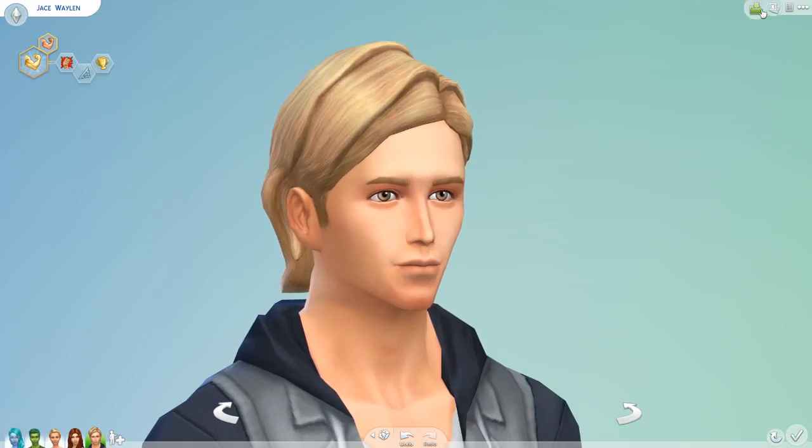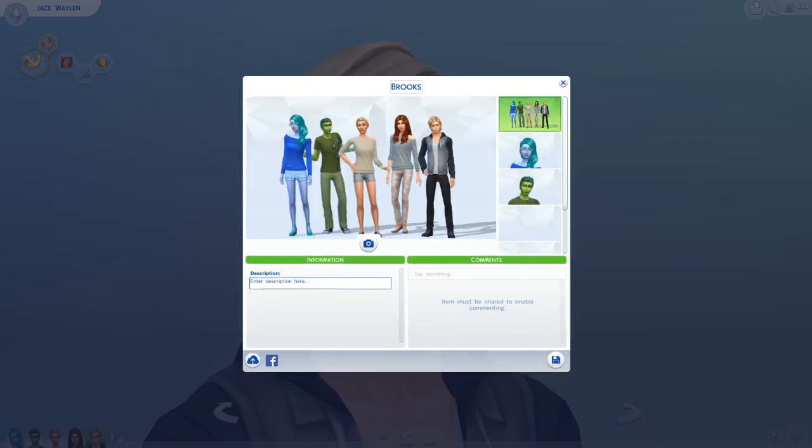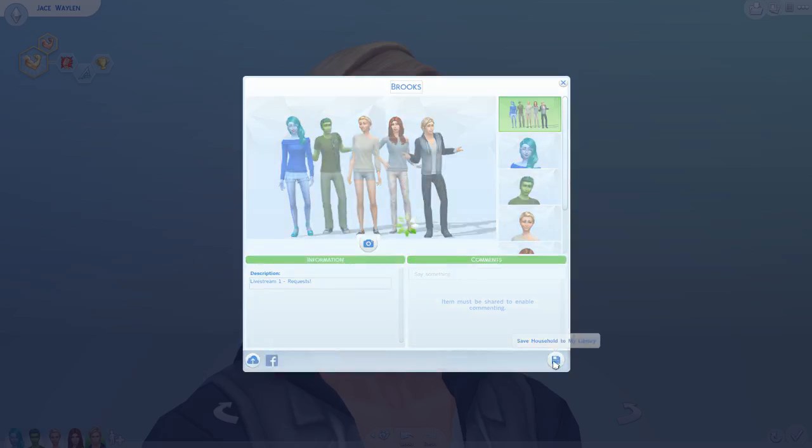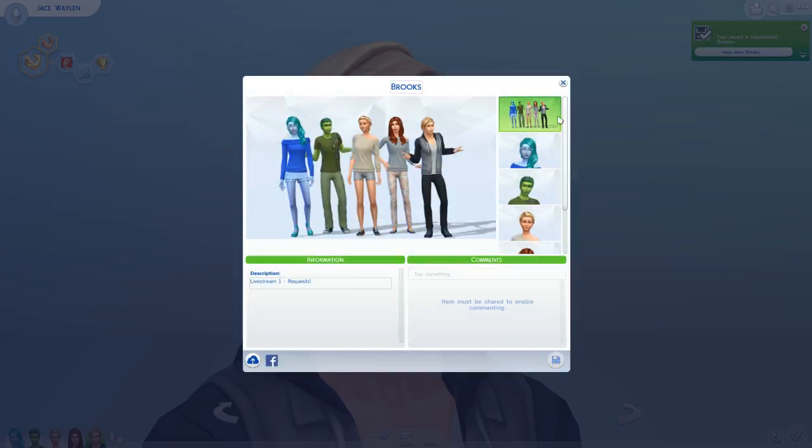Okay, so here, let's save these guys to my bin. I don't know, so I'm gonna call this Livestream 1. Family, or I don't know, requests. So here, I want to change the picture to something else. There you go. Hey Christy, how are you doing? Okay, so I'm gonna save those to my library, so I will upload those as soon as I can.